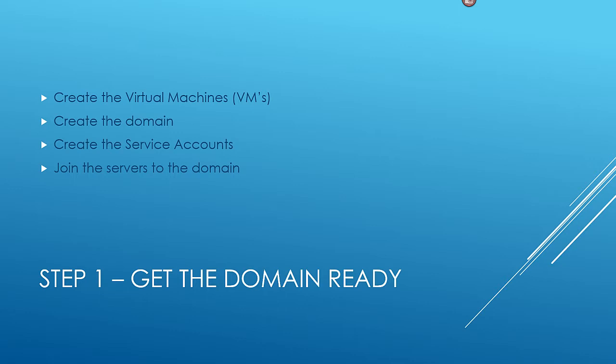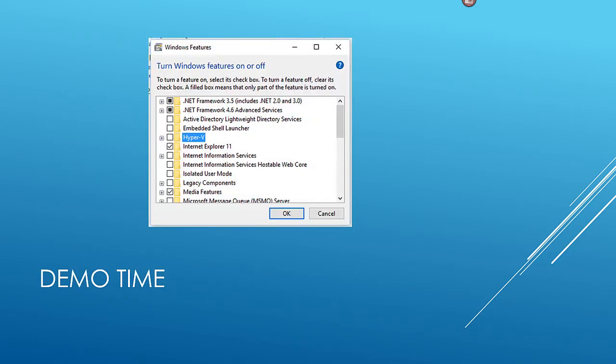So the first thing we're going to do is create the virtual machines, using Hyper-V. After we do that, we're going to create the domain and build all the service accounts that we need, and then obviously we'll join the servers into the domain. So without further ado, let's go ahead and get going on the demo.